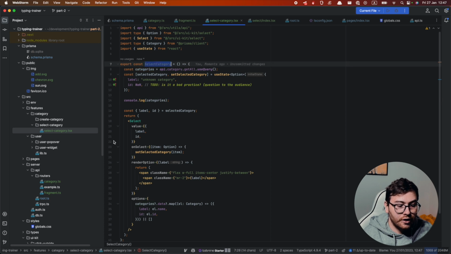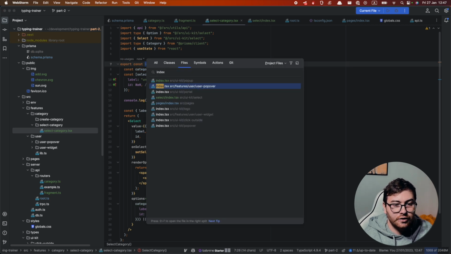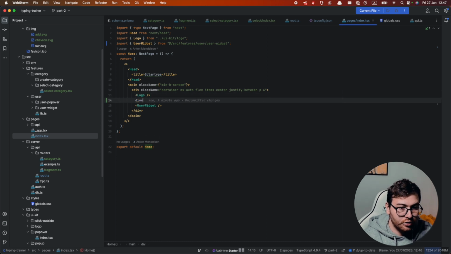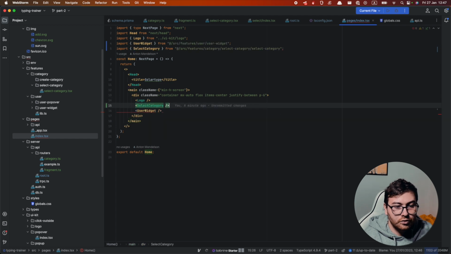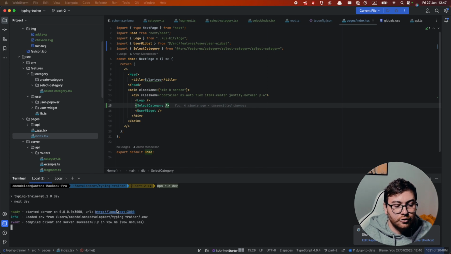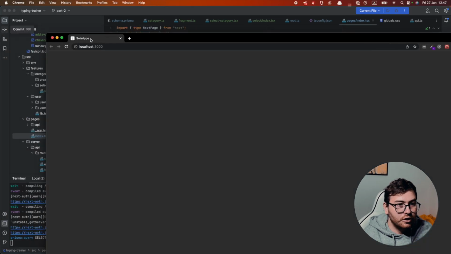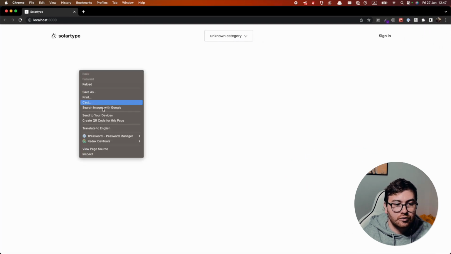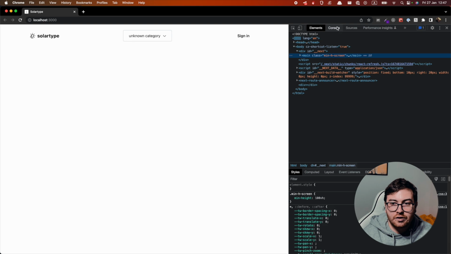I will also add this category to our index page. Like this. And let's start development server. And let's open it here. Okay, we have our unknown categories. Let's inspect this.